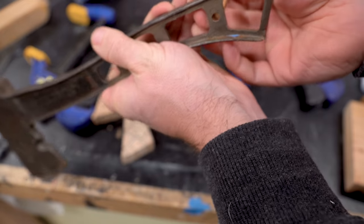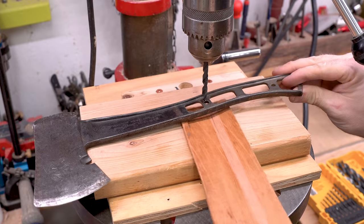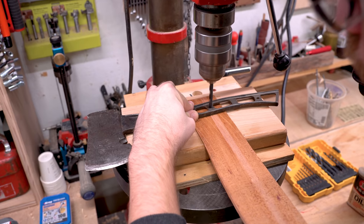The only issue is that the size of the hole from the casting was really strange. It didn't seem to be any standard size, and it was actually kind of oval shaped. So the next size up was a quarter inch, so I decided to drill them out so that they would match the brass that I already had.